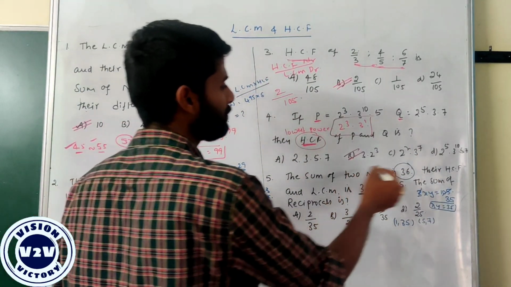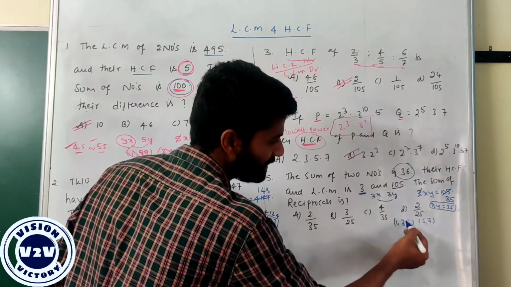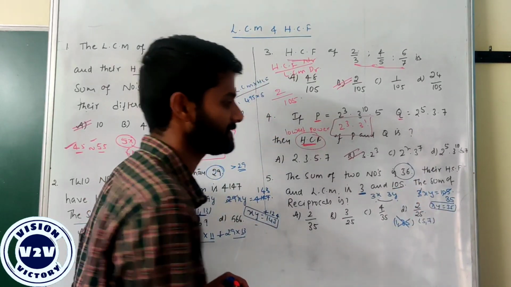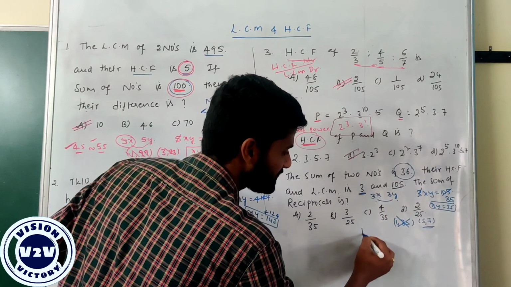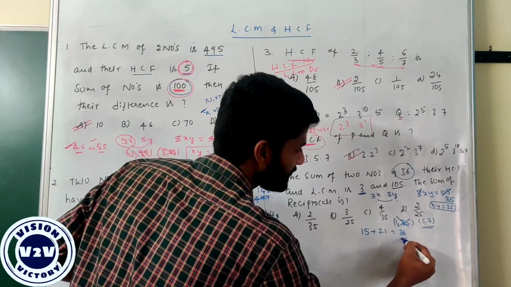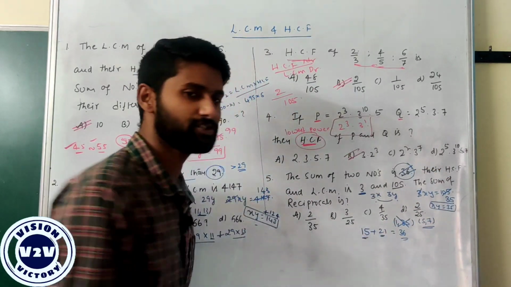He said that the sum of two numbers is 36. If you replace x by 1 and y by 35, definitely the sum is not 36. So that's why it is eliminated. Then 5 comma 7 is the exact pair. Simply replace here: 5 3s are 15, 3 7s are 21. If we add these two numbers, the sum is 36. Means the exact numbers are 15 and 21.